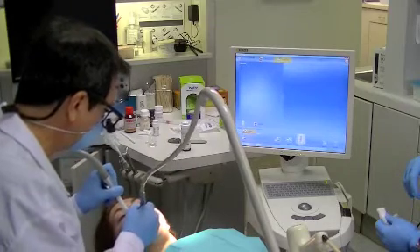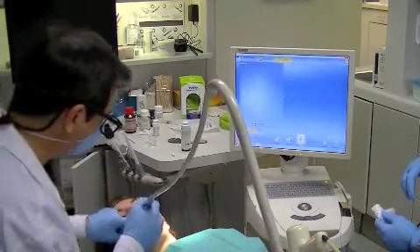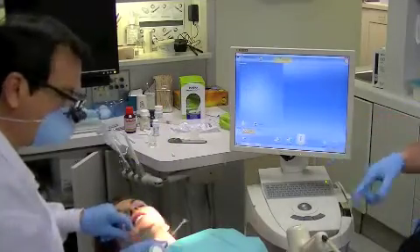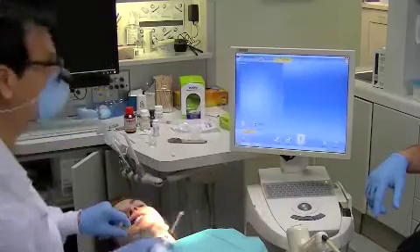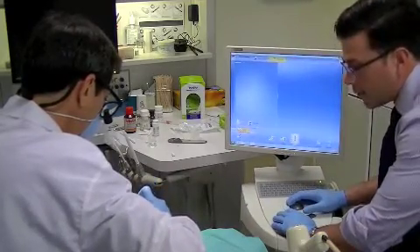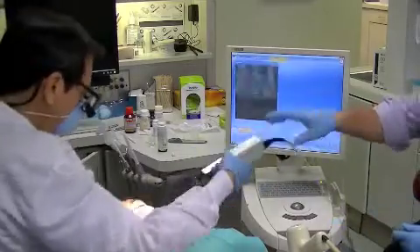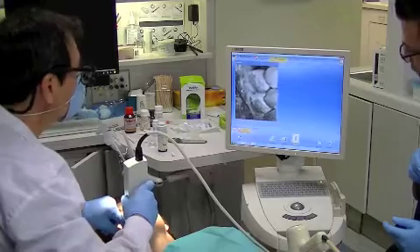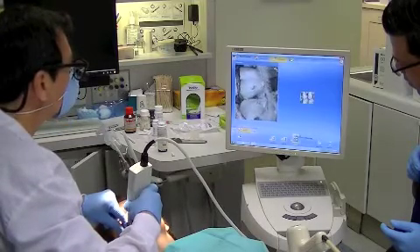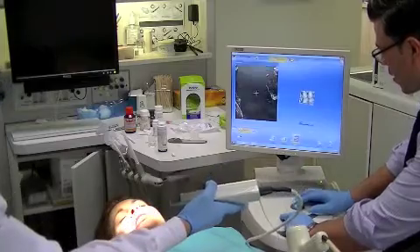It's usually better to leave the powder on. When doing the buccal bite at this point, you want to leave some of the powder there so you don't have to put that much. If you want to just try to do it clean, that's fine — I can spray a little bit on, I just want to make sure it's dry. Try to get it as flat as possible. That's enough, and that's the full digital process.